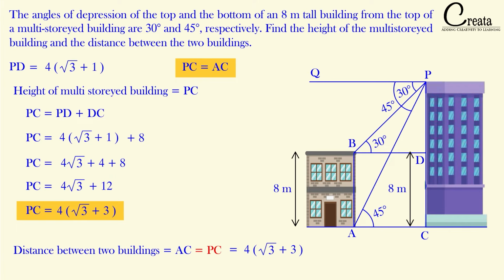The second thing is that whenever we are having angle of depression, the case of transversal and the alternate angle will come into the picture. And you have to transfer the angle at the top to the bottom part so that you can use the trigonometry in the below triangles. So this is the understanding about the angle of depression that you got from this question. We have done with this question. Let's move to the next question.